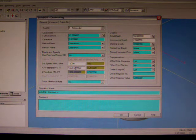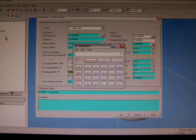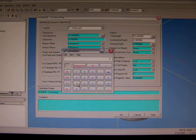Now your surface speed is how fast the tip of your cutter is moving past the edge of your workpiece, and that's a really simple calculation. All we have to do is we pull up our little calculator. We have a 12mm cutter, so we're going to go 12 times pi, which gives us 37.8.